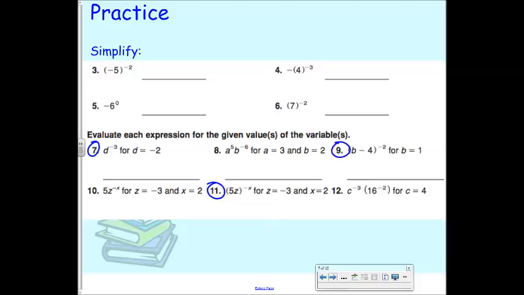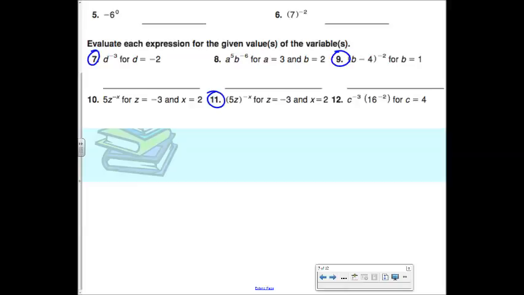All right, so when we're looking at ones like this, what is really important? If you were going to say what you had to be really careful with when you were at the boards? Parentheses. Be really careful with parentheses. So, for instance, number 11, because this is in parentheses, I'm going to write this out. And 5z is actually 5 times negative 3 to the negative 2 power. So I do what's in parentheses first, which gives me what? Negative 15. Now that's still in parentheses, which means when I go to get rid of this negative, what does it look like in a fraction form?